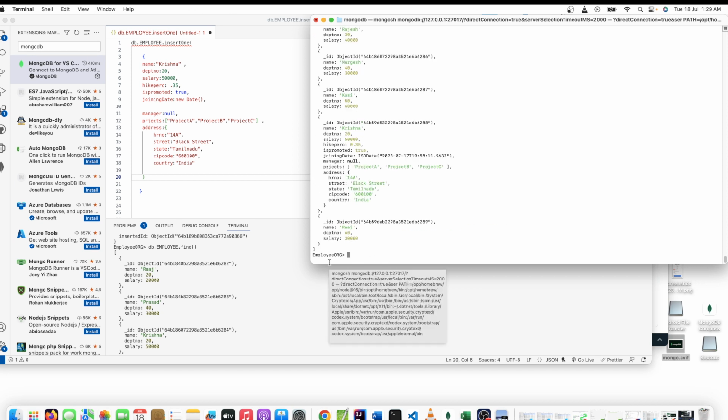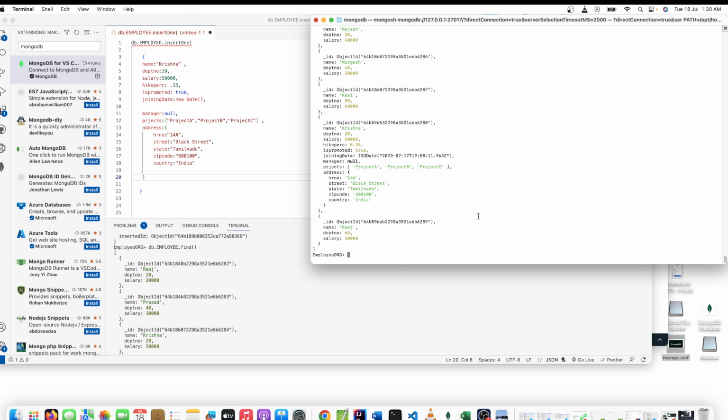Now next we have to use comparator. Comparator operators are like not equal to, greater than or equal to, less than or equal to.